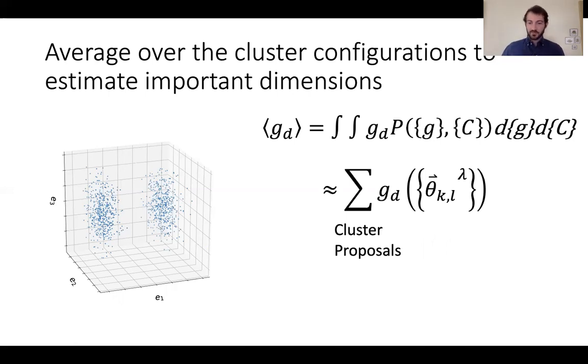In practice, what this means is we cluster the data thousands of times. We create this ensemble of guesses about the clusters, and then we weight our genes according to how well they do in each proposal or in each instance of this ensemble.